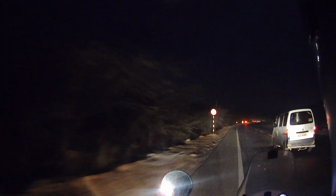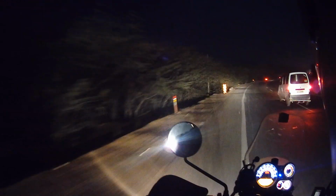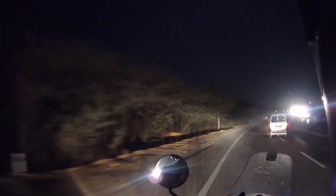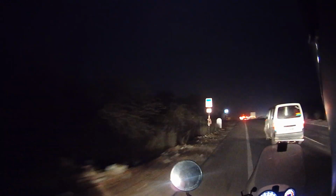Well, anyways, so yeah, again, engine is doing good. 14,700 plus kilometers, plus 500 while the cable was not working. So the bike is at above 15,200 something in total. But overall, the engine is good, running smoothly.